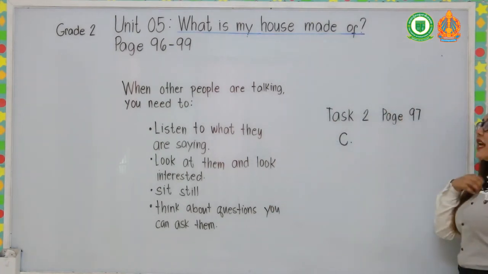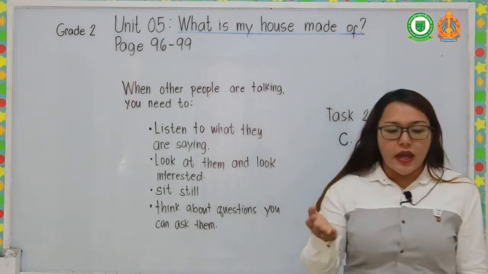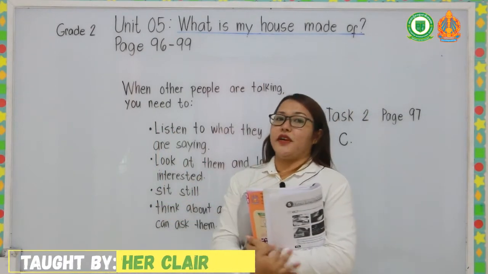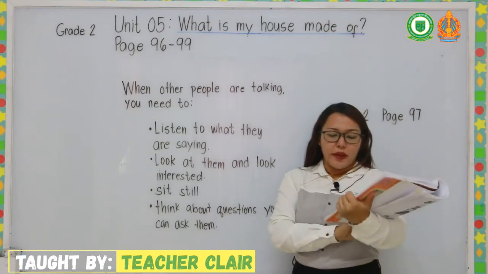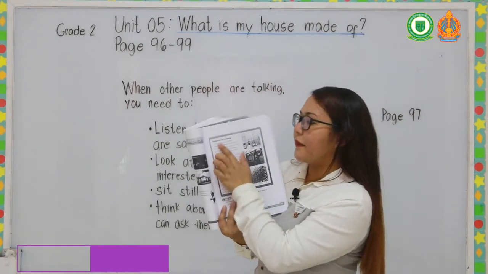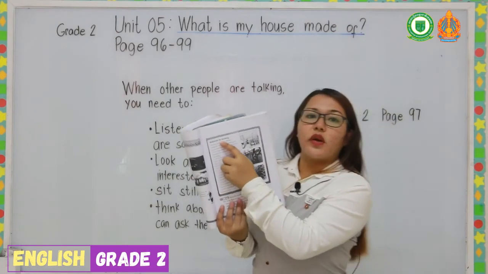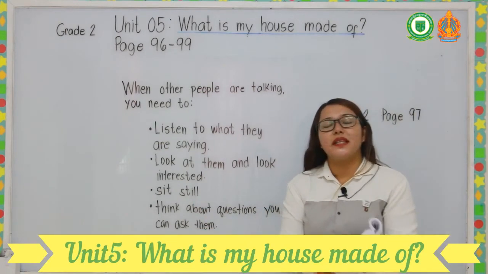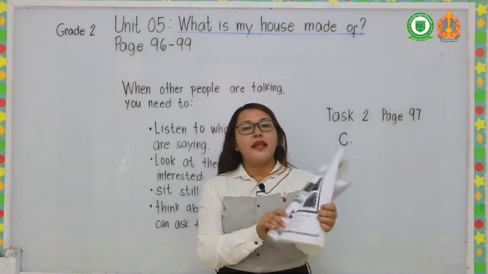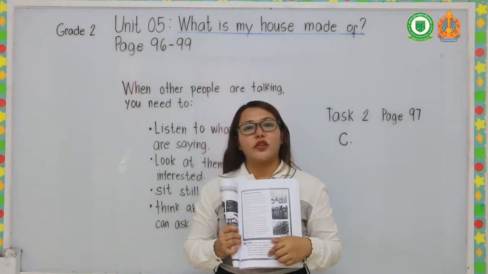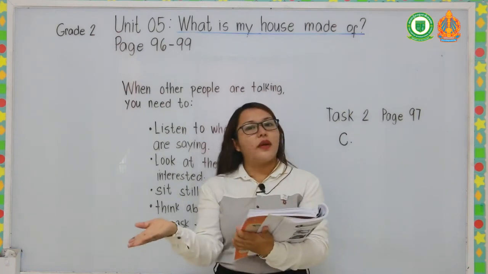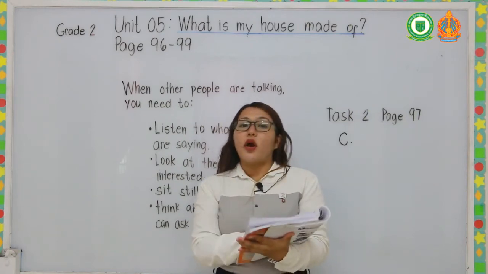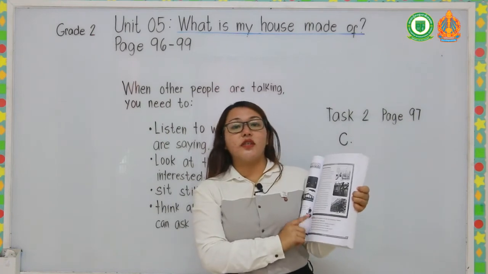Okay, next, task 2. For task 2, kids, we have to do page 97 of your book, but you have to listen first to the reading. So on page 97, we have this article, Materials for Building. So let's see if you can follow these tips. I will be reading this article, kids, and for task 2, you have to answer this in your notebook. Okay, all right, so I want you to sit still, focus, and listen. I will be reading this article, and before answering these questions, you have to read them on your own.